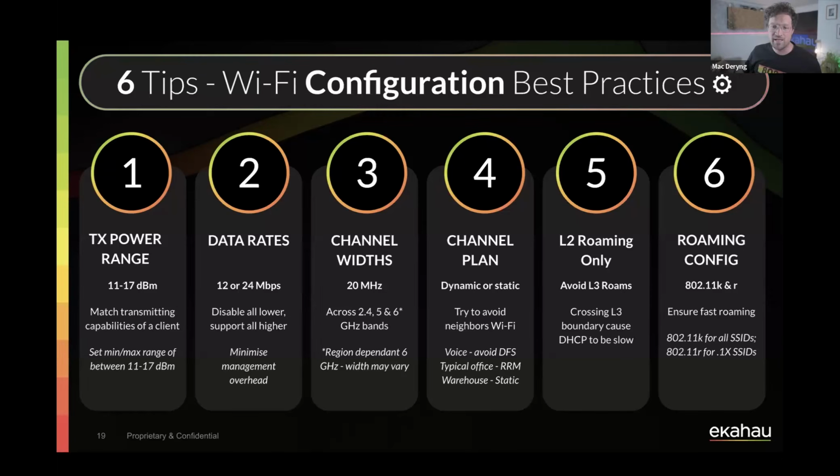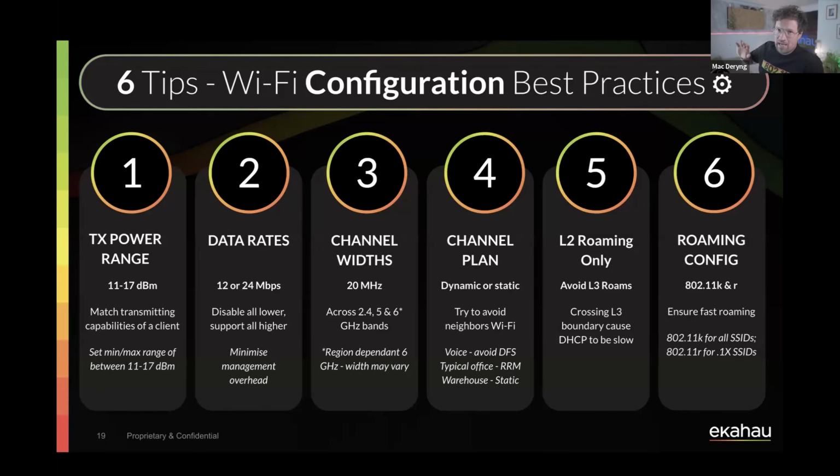I would go static. Sometimes in a typical office with tons of neighbors, you might want to use RRM just for channel choice. Set transmitting power levels to static, channel choice to dynamic, and channel widths to static, most likely 20 megahertz. And for voice, there is an additional thing. If it's voice only, extremely important, then you want to avoid DFS channels for faster discovery of new radios to jump to, okay?